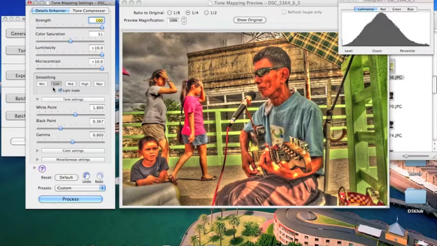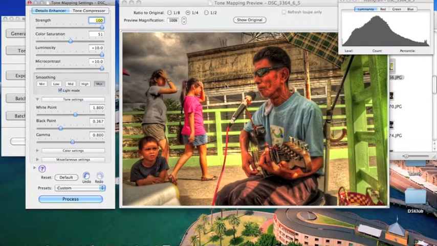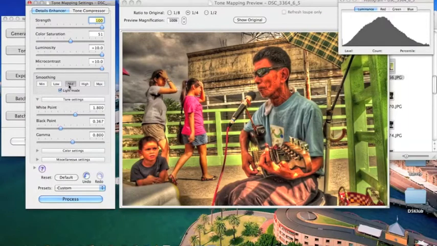What I want you to take note of is basically the smoothing in light mode. If you put minimal, it's a very chiseled look. As you increase and go to maximum, then you have those shadows playing there in the foreground. So let's keep it to mid. I think mid is okay. You may want to pay attention to your black point as well. If you want to give it a bit more detail, just bump that up a little bit. As you can see, the details are coming out. It's coming up pretty well.